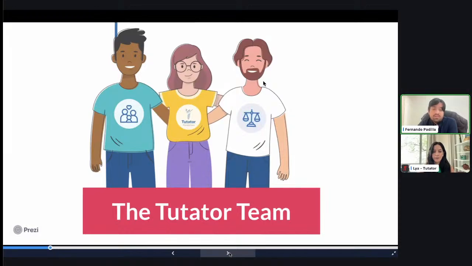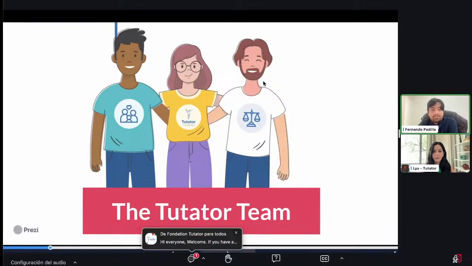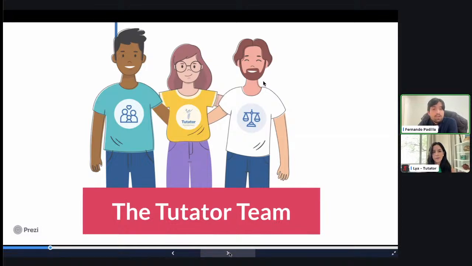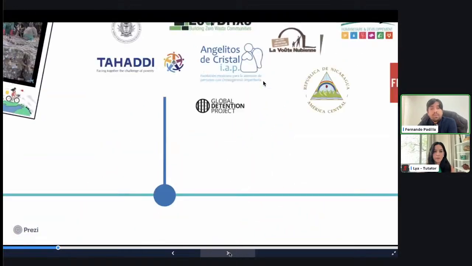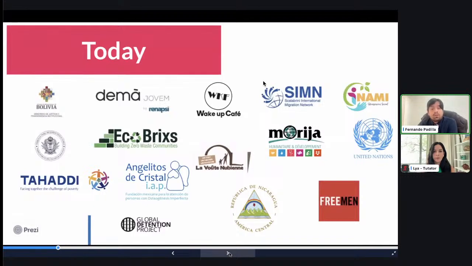We're a group of software engineers and human rights advocates driven by one singular goal: to create custom technology and solutions that help organizations save time and resources. What we really aim for, though, is very simple: to give these organizations the freedom to focus on what matters the most, delivering real impact to their beneficiaries without getting caught up in all the administrative work. And since then, and for over 15 years, we've been collaborating with a diverse range of organizations, ranging from nonprofits to government agencies across various countries. Now, I'll pass it over to Lia, my colleague, who will share more about the Tutator Forward.